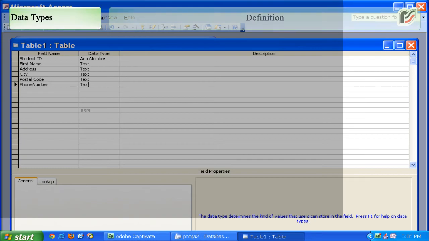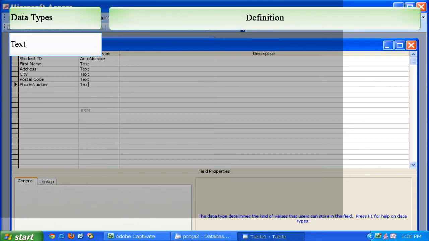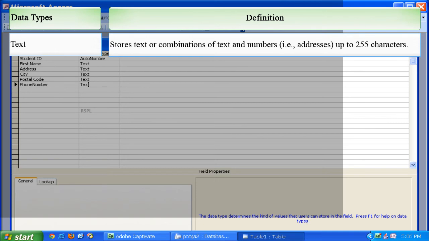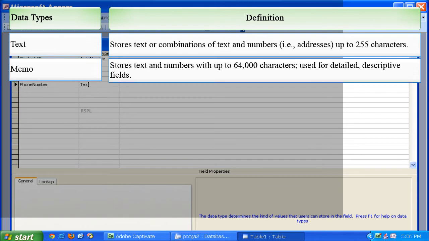Data types and definitions. Text: stores text or combinations of text and numbers, that is, addresses, up to 255 characters. Memo: stores text and numbers with up to 64,000 characters, used for detailed descriptive fields.